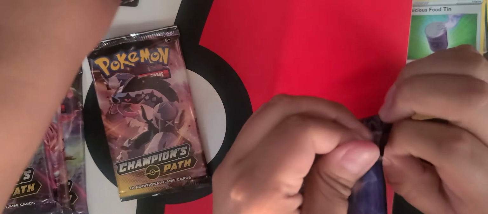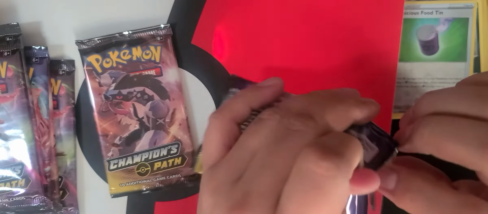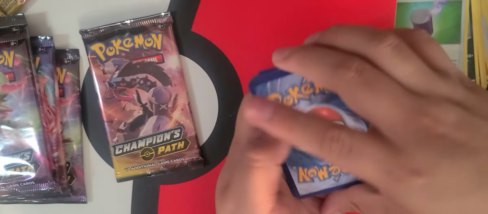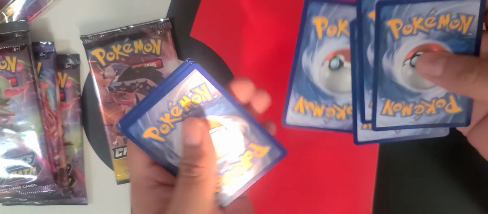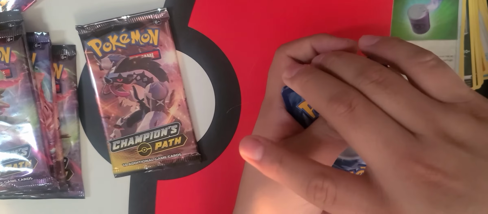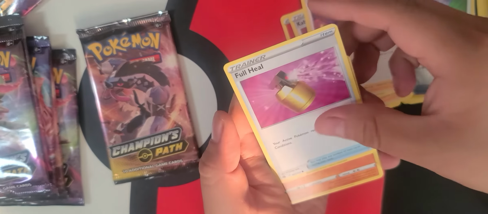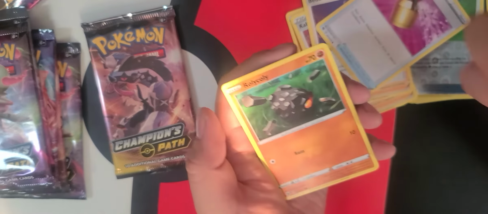Okay, let's see next pack. Let's see what we get. And we have... okay. 1, 2, 3, 4 to the front. Fire Energy, Sonia, Kabu, Bede. Full of trainers here. Full Heal.